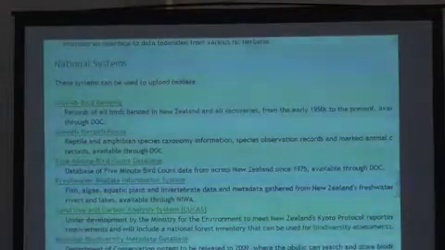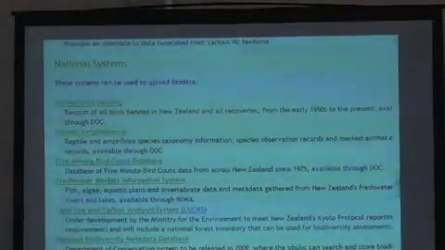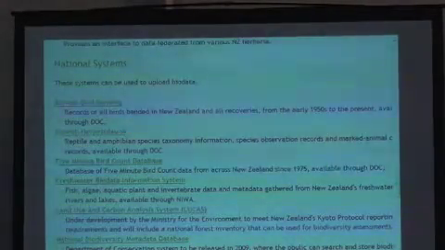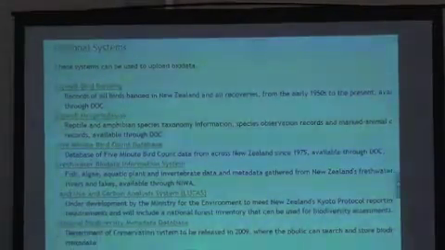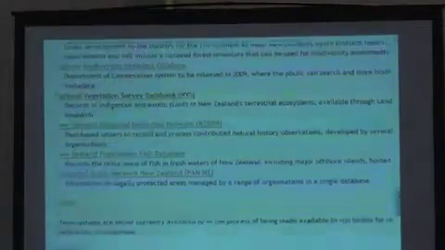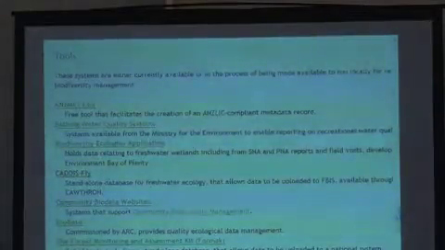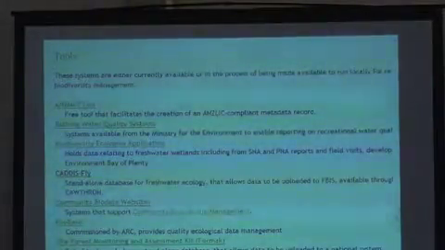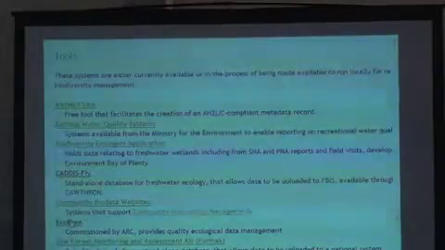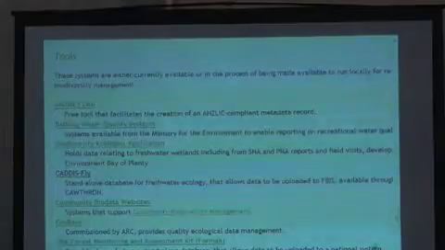Number two is what we've called national systems. They've got a national scope. You can access data there, and you can also contribute data. So some of the things that we've already looked at and discussed these last 2 days are there. Here are a bunch of tools that you can get hold of and use locally. So Caddisfly, for example, and Ecobase from ARC, and Biodiversity Facilities Application from Environment Bay of Plenty.